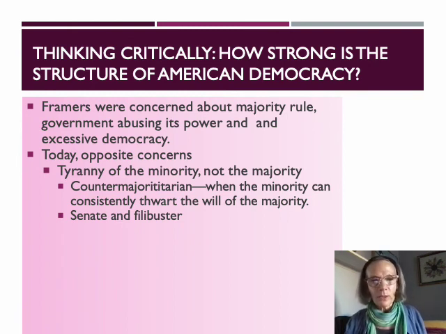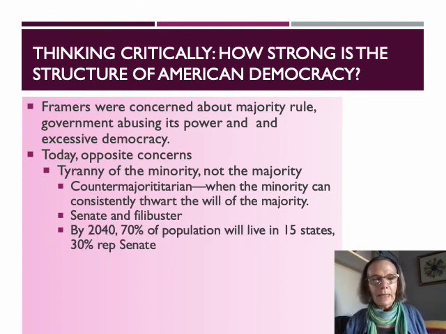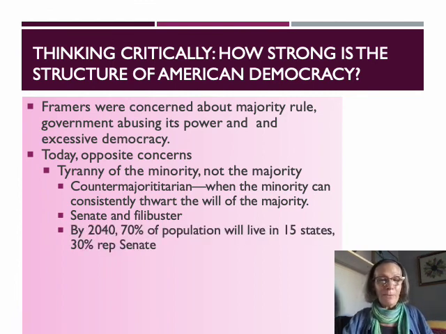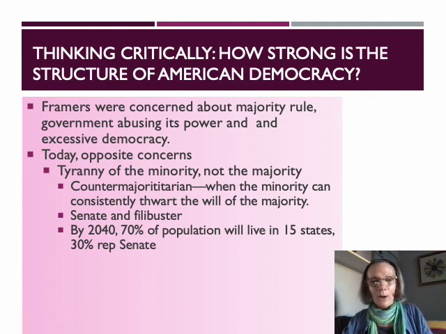The filibuster is just a procedural rule in the Senate. But to get things done in the Senate, you need to have 60 senators. And if you don't have 60 senators, then you can't get legislation through the Senate. And right now the Senate is divided equally 50-50. But not only that, the framers wanted to make sure that smaller states, or less populous states, had a voice in the Senate.